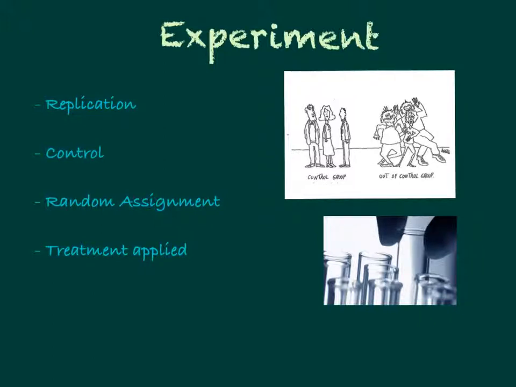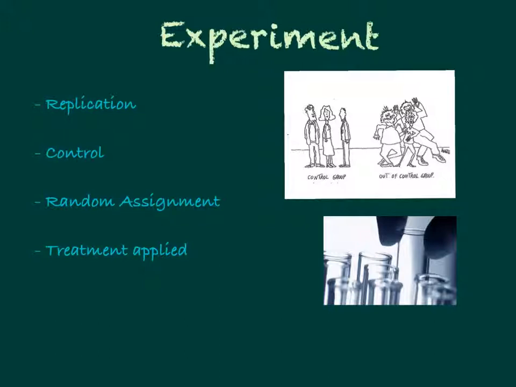An experiment actively imposes treatment to measure the responses on subjects, such as asking questions like, does an aspirin reduce the chance of a heart attack? Or can yoga help dogs live longer? This is a statistical study in which we actually do something, a treatment, to people, animals, or objects, which are referred to as the experimental units, to observe the response. In order to make an experiment, it has to follow replication, have a control, be randomly assigned, and follow the random, independent, and normal conditions.